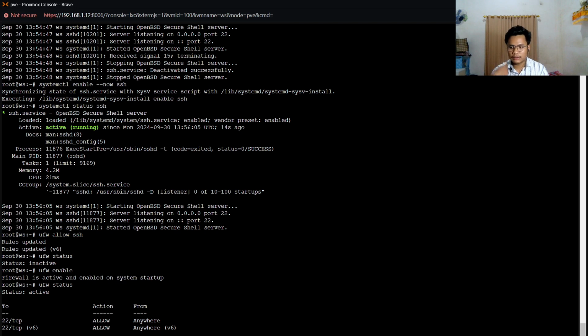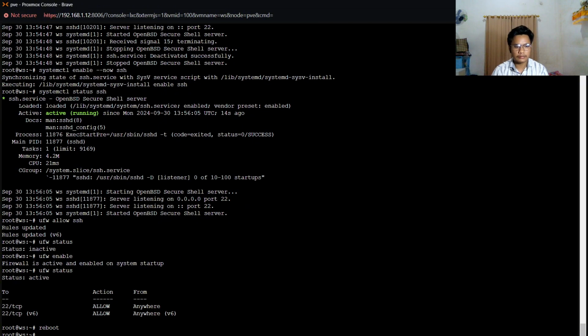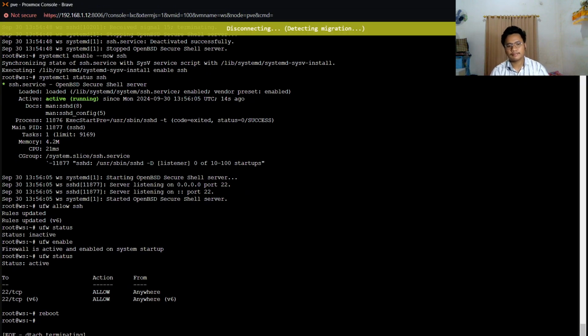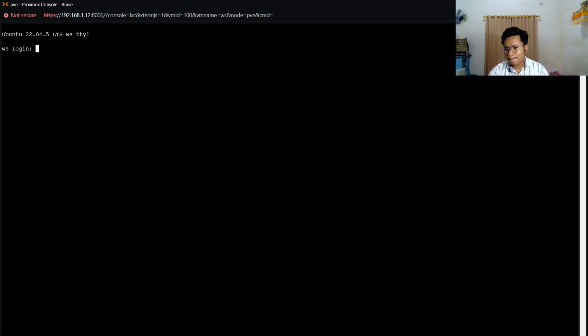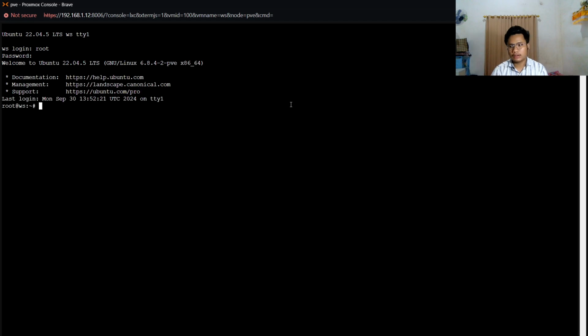After that, reboot the container. Okay, now type it again. Now change the directory to etc ssh by typing cd /etc/ssh.